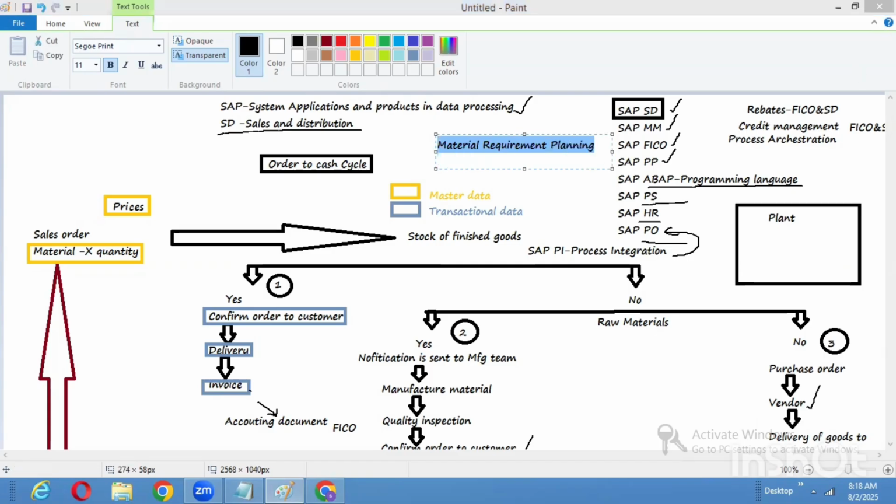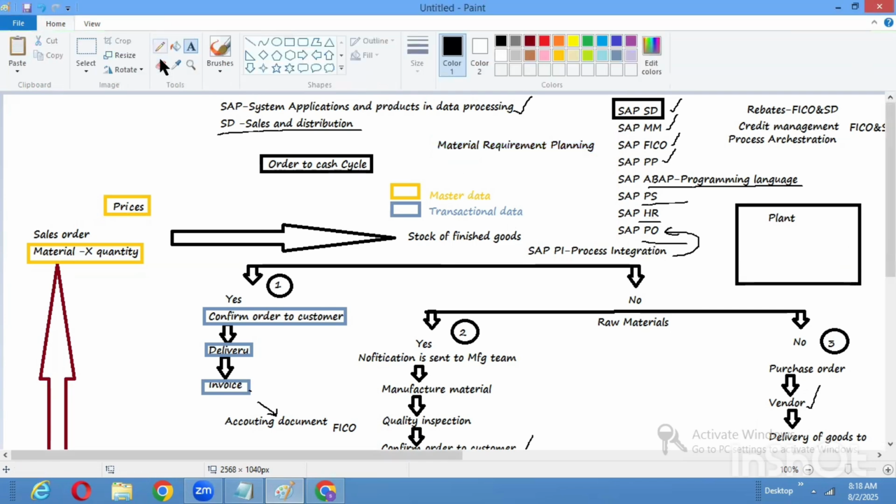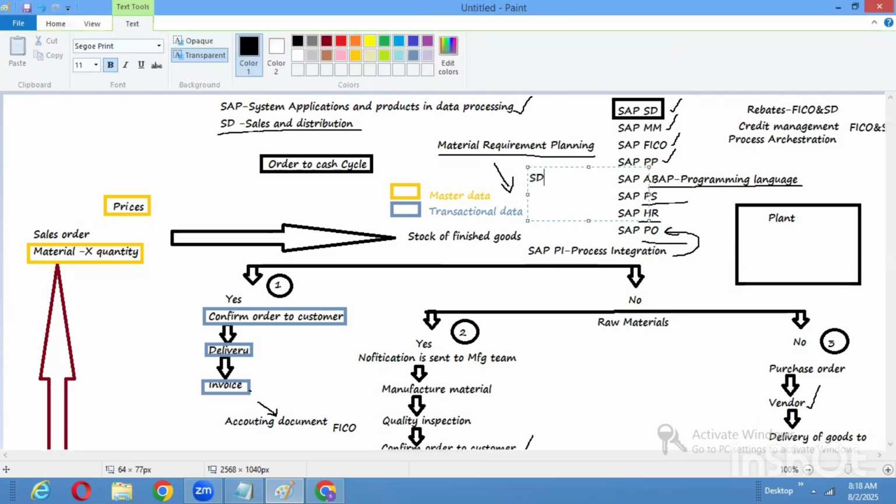When the order is created, the system will copy sales order quantities to material requirement planning. Then the system will check and perform availability. So transfer of requirement and availability check are integration between SAP SD, MM and PP.